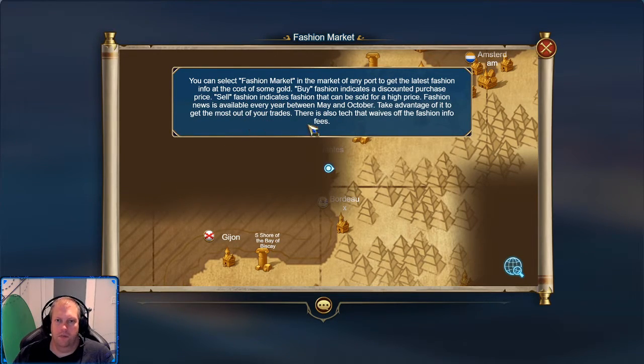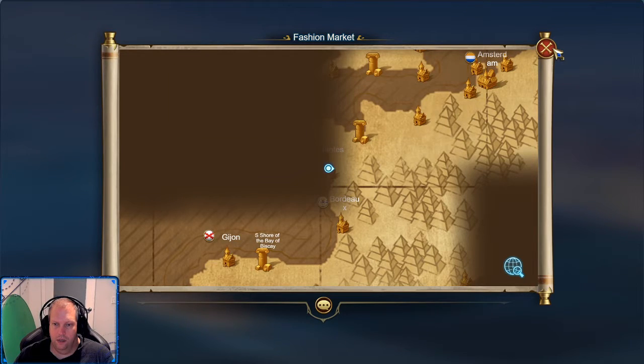You can select fashion market in the market of any port to get the latest fashion info at the cost of some gold. Buy fashion indicates a discounted purchase price. Sell fashion indicates fashion that can be sold for a high price. Fashion news is available every year between May and October. Take advantage of it to get the most out of your trades. There is also tech that waives off the fashion info fees.